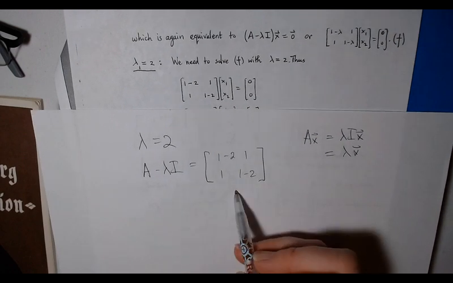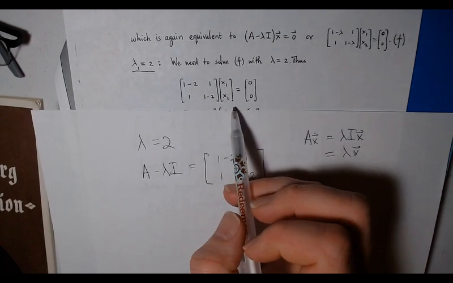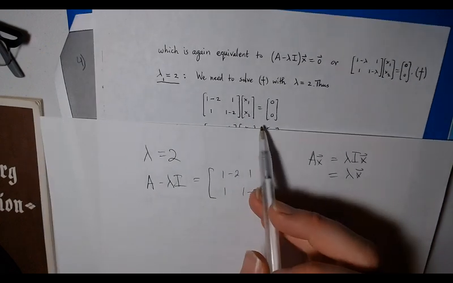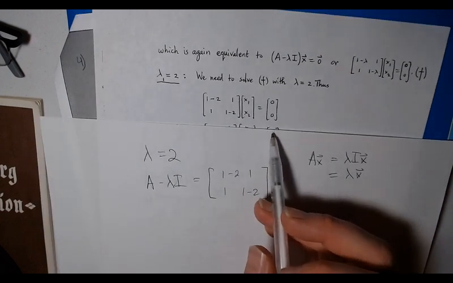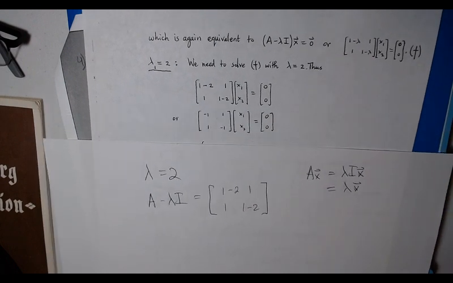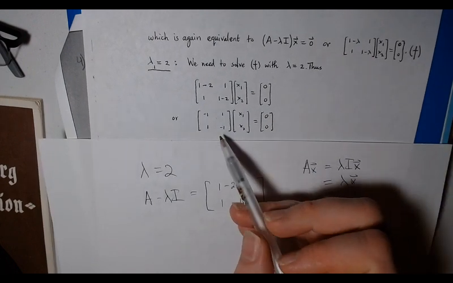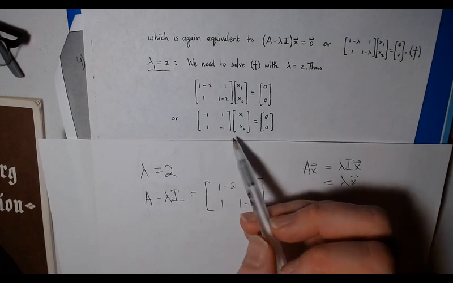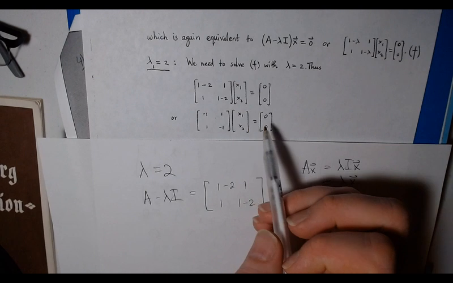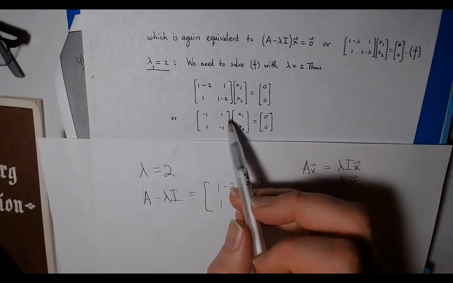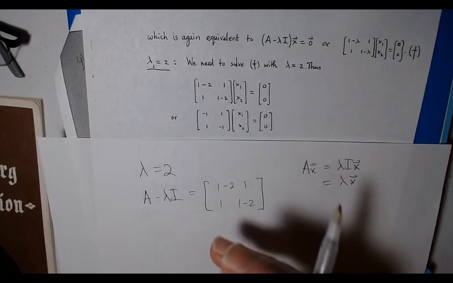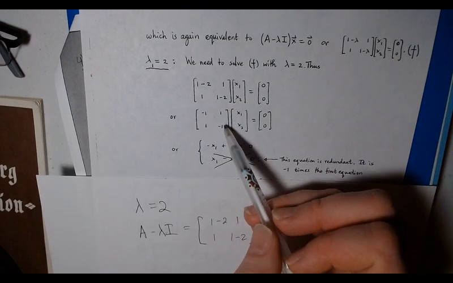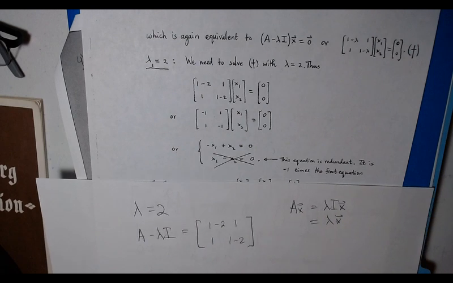So here's my A minus lambda I. I've got it written up here. And we need to find a solution of this equation that isn't trivial. So we can simplify it. We get negative 1s on the main diagonal. We can row reduce this because we know that the determinant of this is 0 and it's a 2 by 2. This second row is always going to eliminate. This is easy here, right? We just add row 1 to row 2 and row 2 goes away.